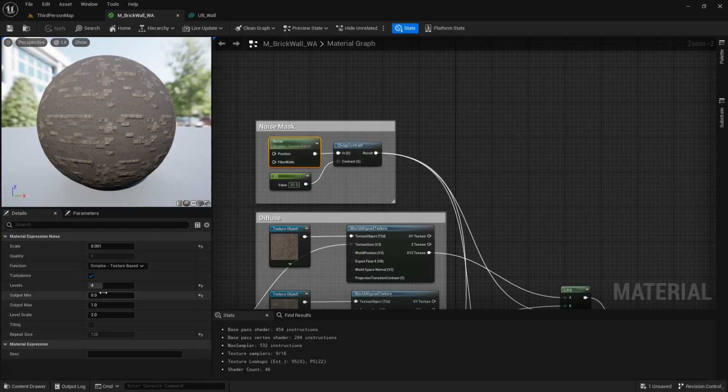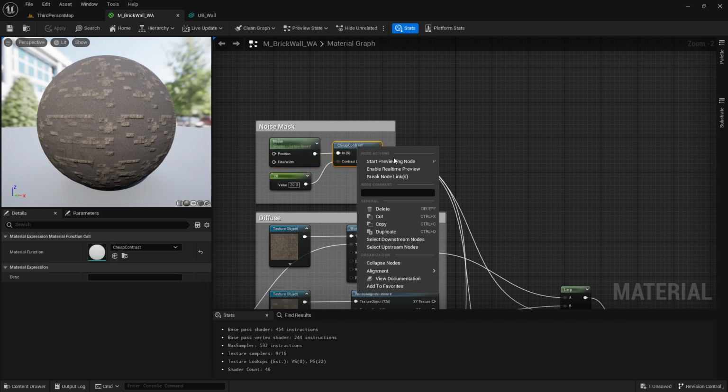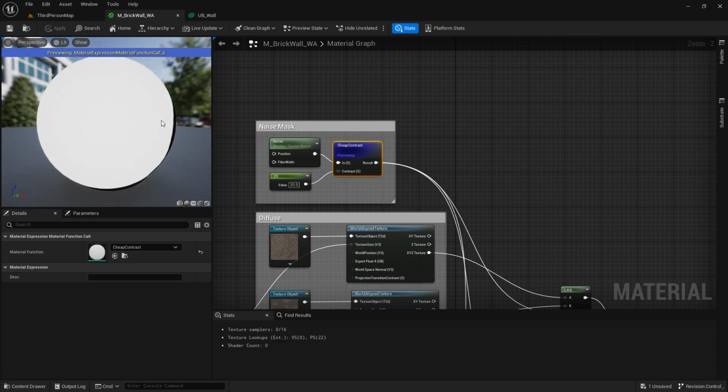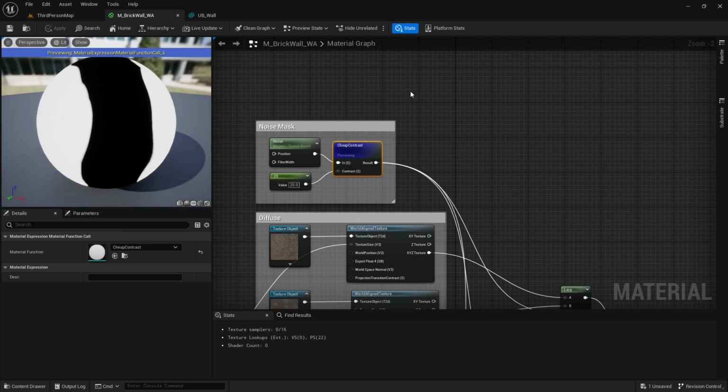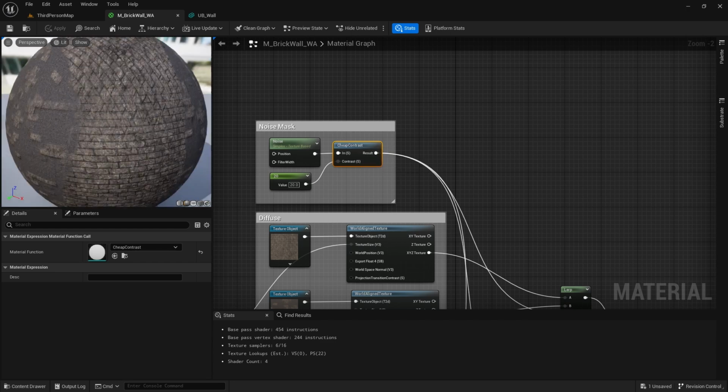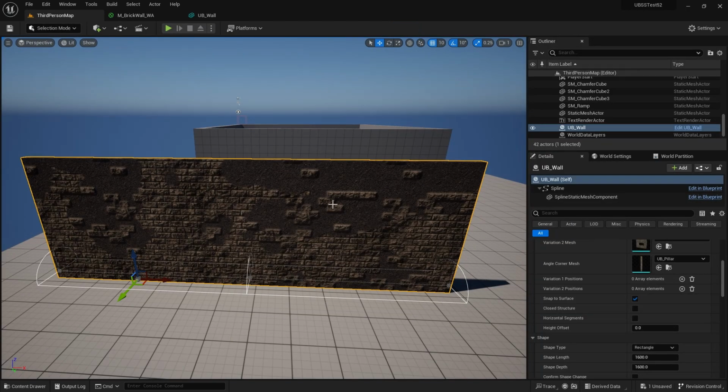But to be honest, you can experiment with any of the different levels here and see what you get in the mask. You can always preview the mask here to see what it looks like. So you can see that's a much larger mask there. So play around with it and see what results you get. But in general, this technique for aligning your materials and applying noise masks can be used in a wide variety of circumstances. So have fun, and I will see you shortly in the next video.